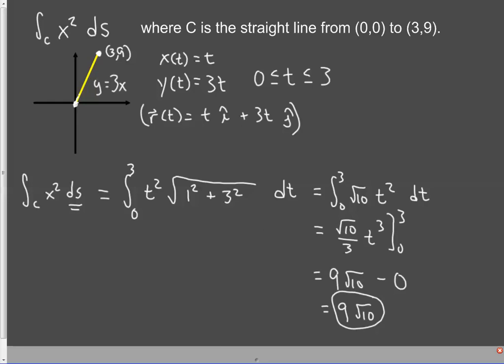Okay, so it can get harder if it's not a straight line, if this function is more complicated, and as always in any integral, you could try to do it the antiderivative way using the fundamental theorem of calculus. Of course, we all know that that can get arbitrarily difficult or even impossible, and you may have to resort to a numerical method like Euler's method or something fancier to actually do the integral. But this one was not bad, and so that's how it's done.